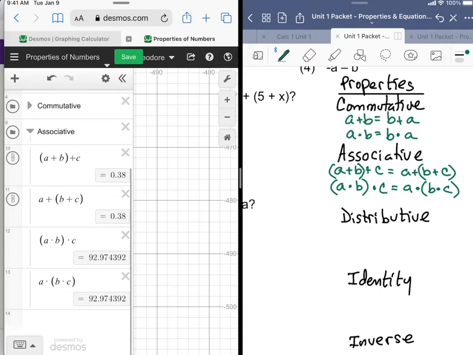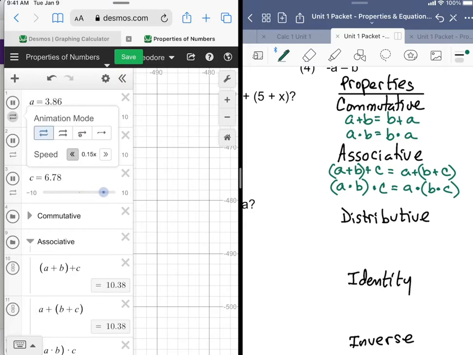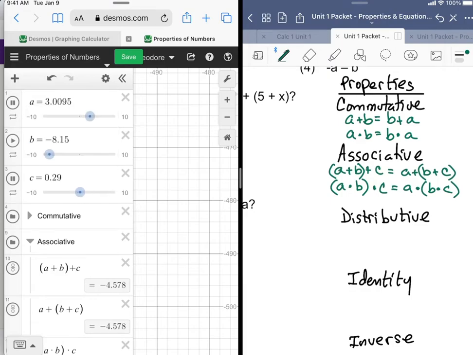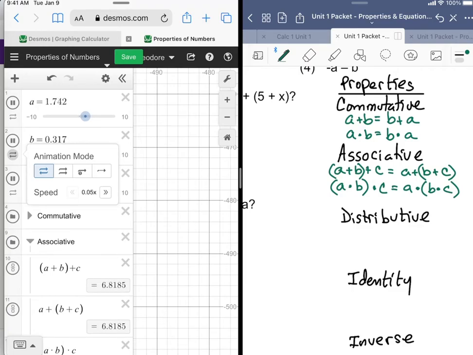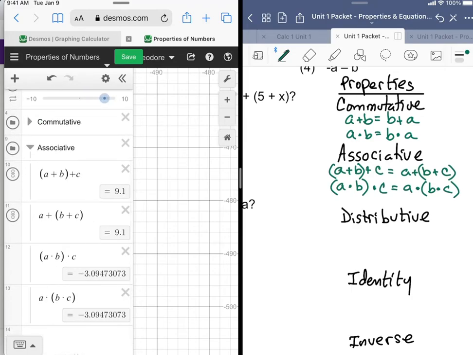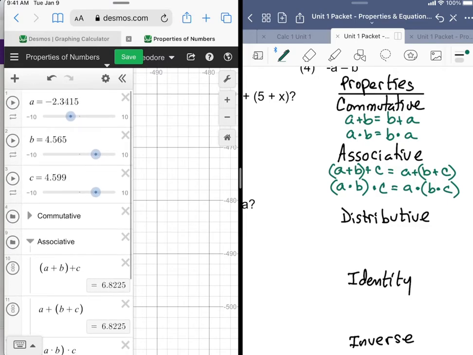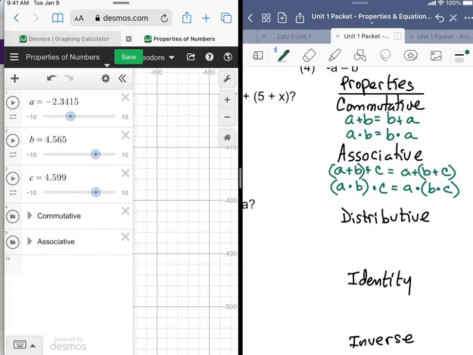It just goes kind of fast. All right. You could slow down the rate at which they go. But it's still going to go pretty fast. All right. So you see it's still kind of flying through, but at least you can get a sense that the numbers are pretty consistently the same. All right. So some people like doing it that way, some people don't. It's really up to you. All right. So that's associative.